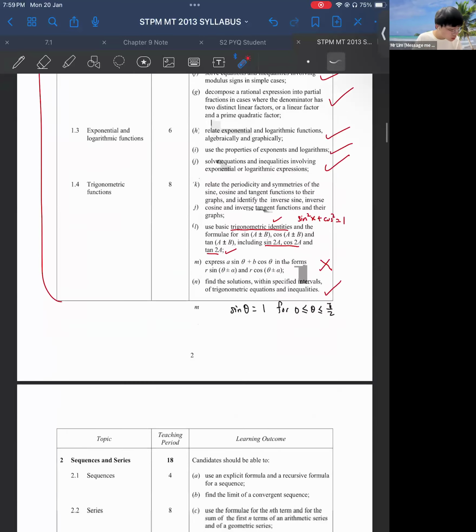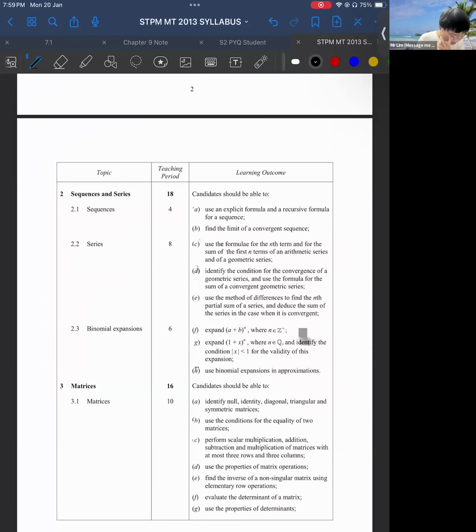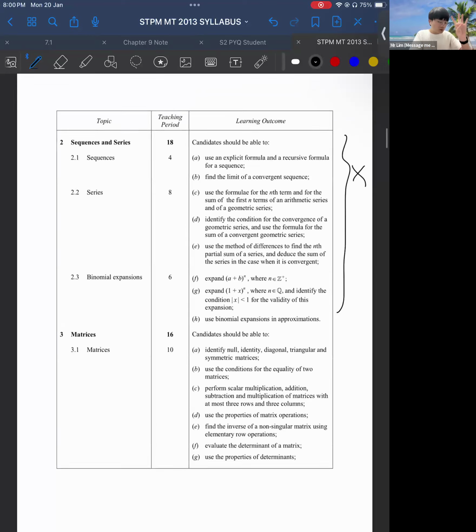Okay, chapter 2. Chapter 2 no need to know. Okay? Maybe if you want also, okay, I think no need. No need for chapter 2, but it's a very interesting topic in chapter 11 that you will find some similarity with chapter 2. So I would say you do not need to memorize the things, but maybe you can recall some of it later when we reach chapter 11. Okay, series is also a series. Okay, matrices, no need also.